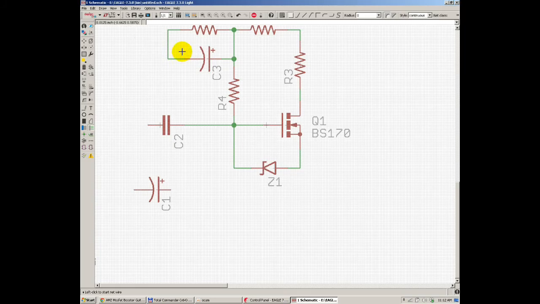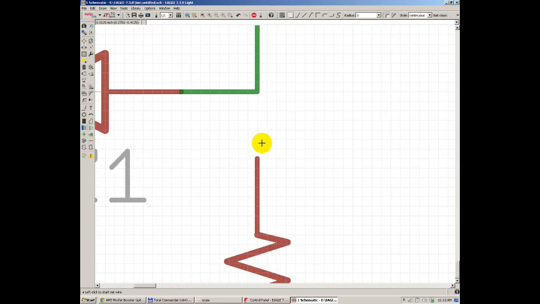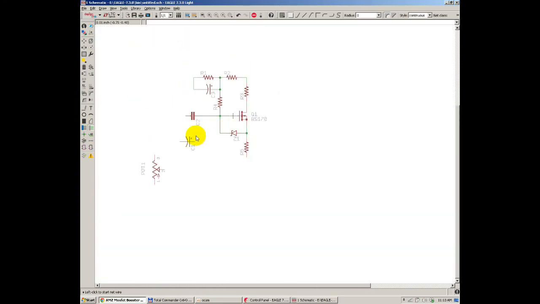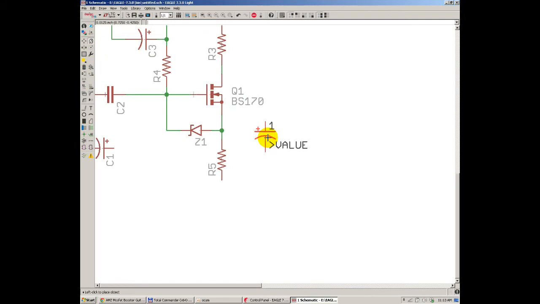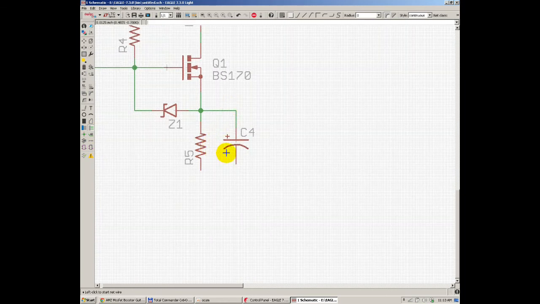Okay, next. Next we'll have a polarized capacitor there. We'll put it here.